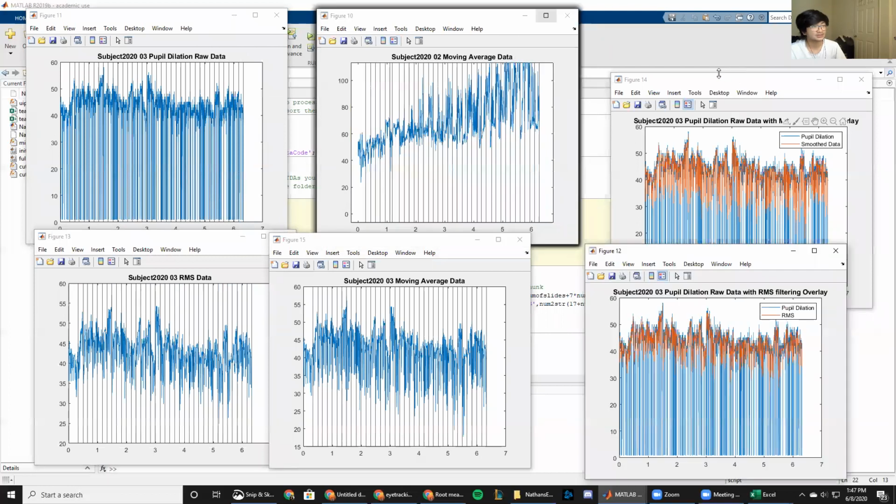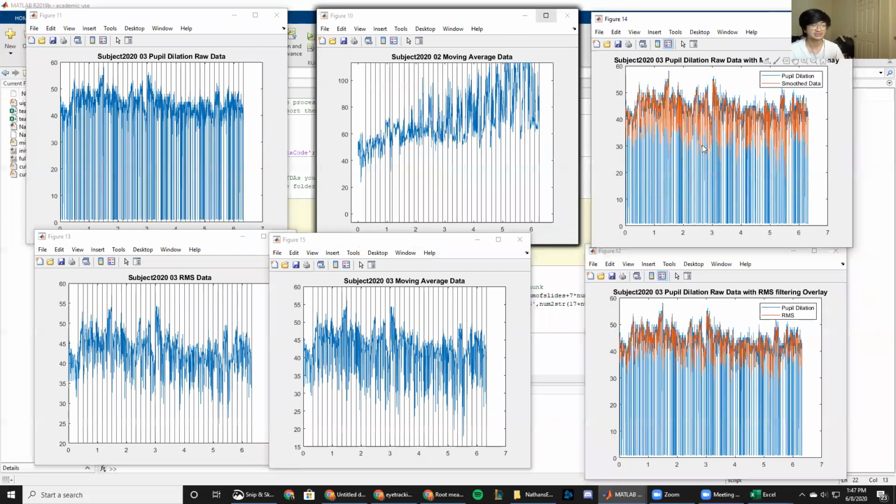And I have this so that you can see what the filtering does to the data, because it can change what it looks like, right? Like, this is the raw data, this is RMS, this is the average. So why would you need to filter it? It's because, as you can see here, this data is scratchy, right? It dips down a lot. The reason is that every time they blink, your pupil dilation drops to 0. So every single blink has a drop down to 0. And so you would use RMS versus moving average to get rid of those spikes and clean up the data a bit. It's still kind of noisy, but it's better than nothing.